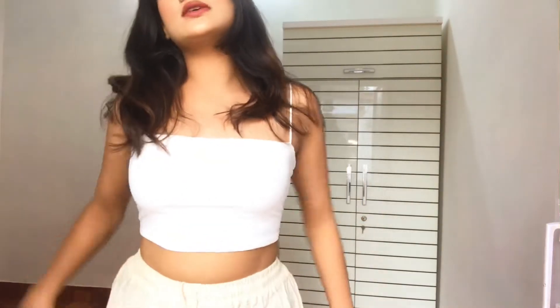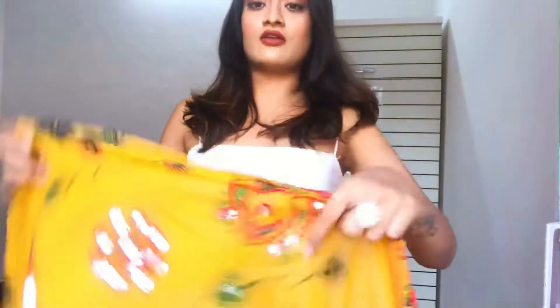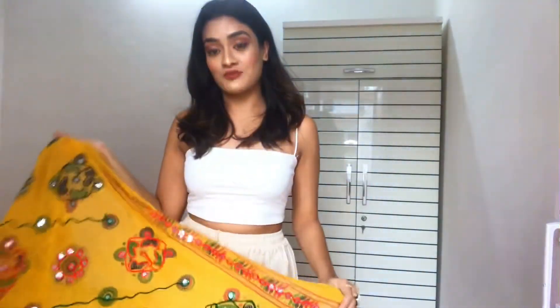Moving on to the next section of Diwali outfit ideas. I'm going to pair the same top with this palazzo. I've opened my hair this time and as you can see I've already partitioned it — this is going to be my final hairstyle with some accessories. I'm doing this because I love how the highlighter is showing and I love the makeup today, so forgive me for that! Every girl has this kind of dupatta in their wardrobe — this is from my Ratri Garba collection from my ghagra collection.